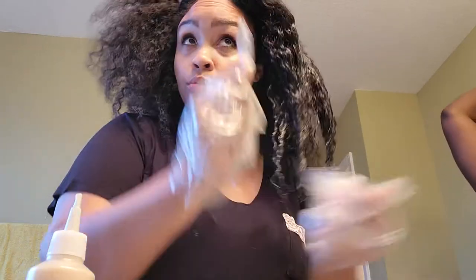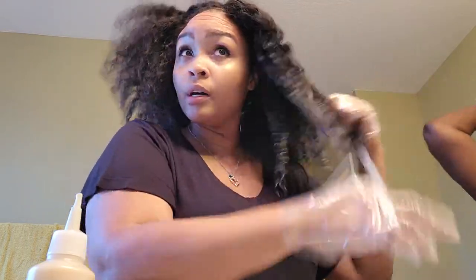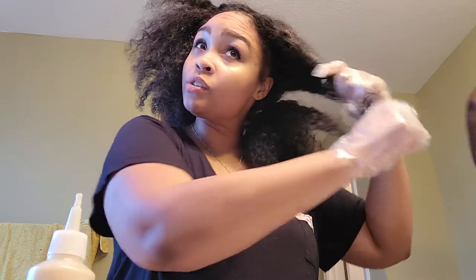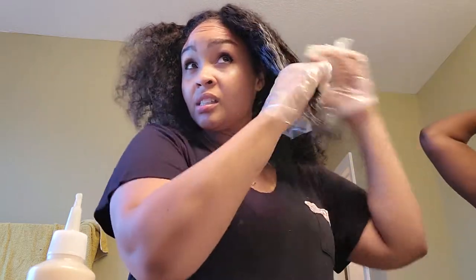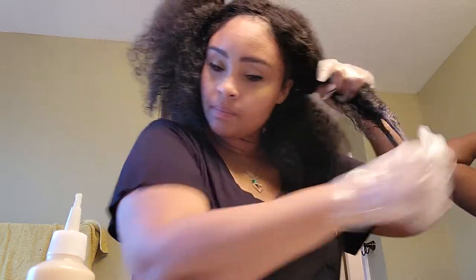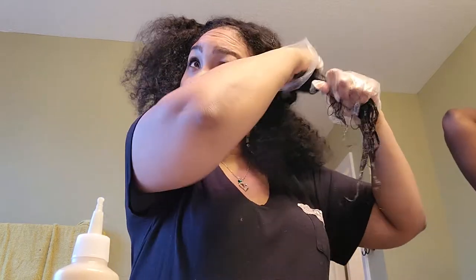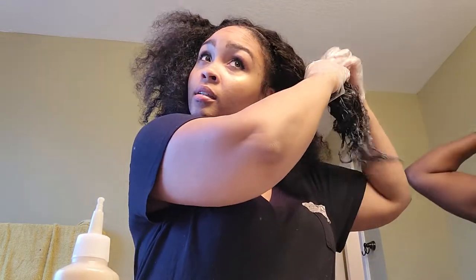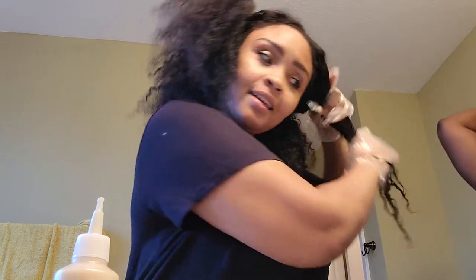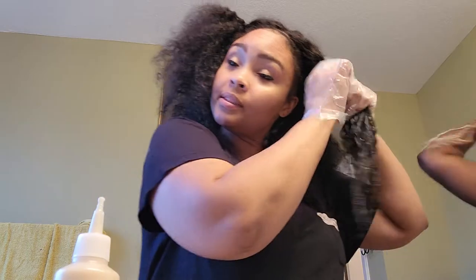I should have gotten 2, because the hair is pretty thick, but, you know, we're just going with some natural highlights, so if it gets just a little, that's fine too, because I still want kind of a dark look to it. We'll put this rubber band right back on here. That's why you get extras, just in case it pops.